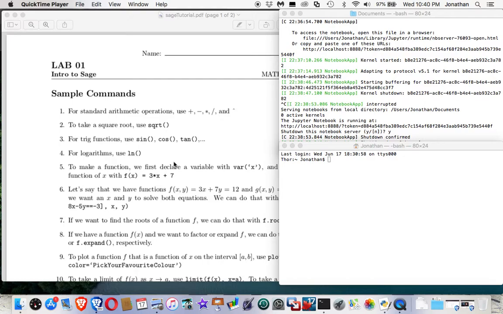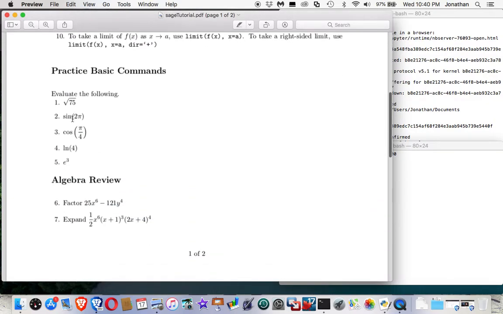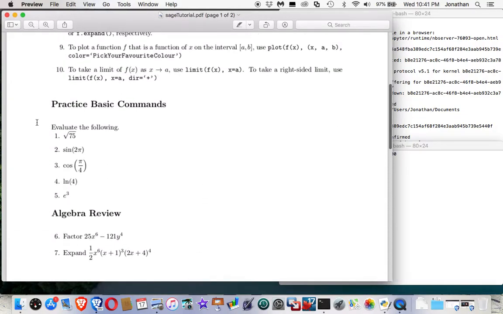Alright everyone, so in this video I'm going to do an overview of the computer algebra package Sage, and when I'm finished with it I'll have a sample worksheet that I'm going to do here. I'll put it into WildCourses and then I'll give you this list of commands, an overview of some basic commands, and then at the bottom of the page there are 15 problems for you to work on.